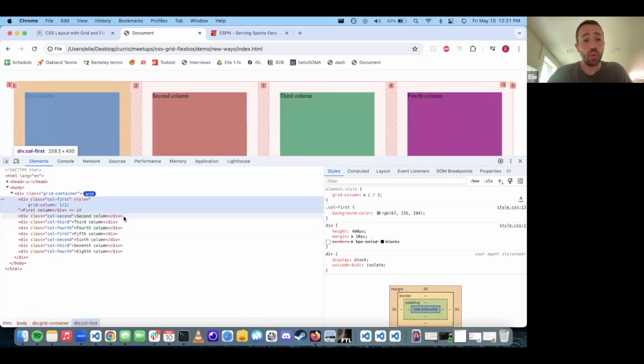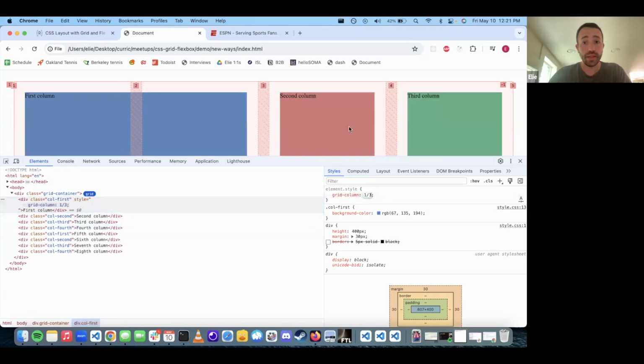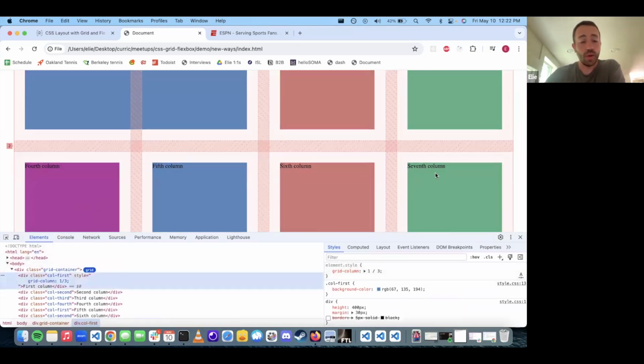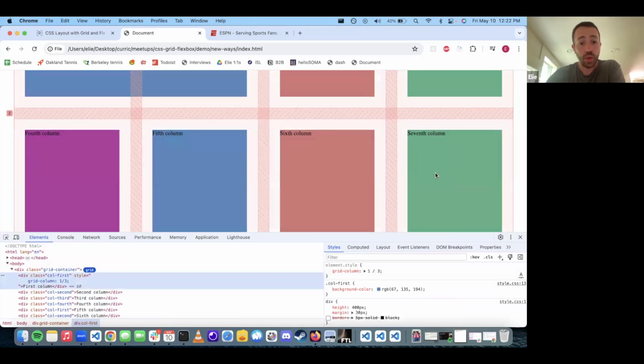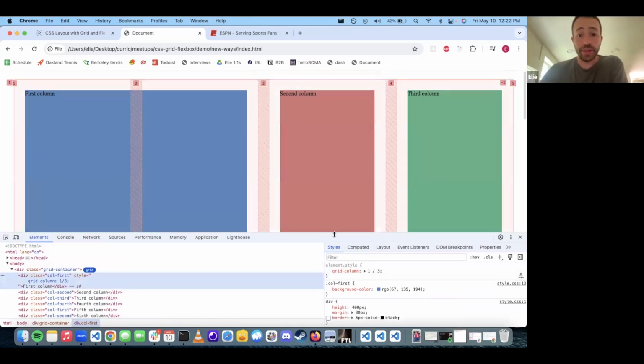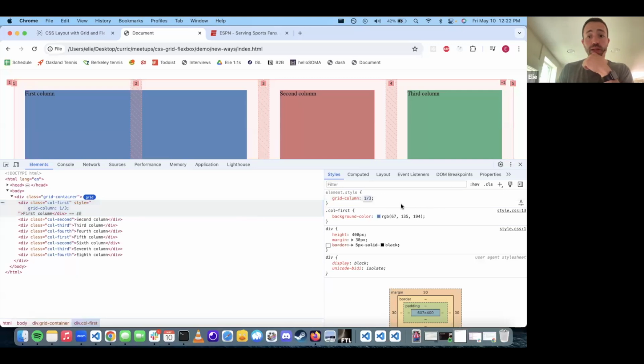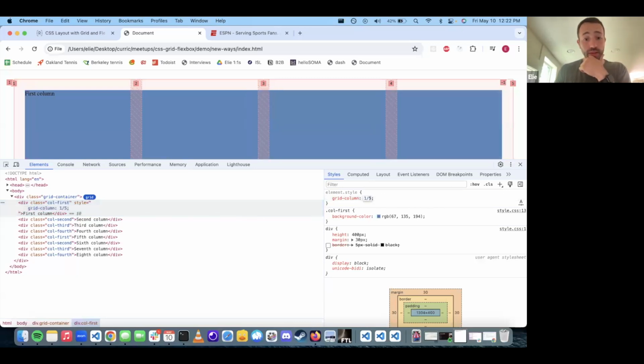But if for some reason I want this particular one to span from 1 until 3, I can do that. And now my layout has changed a little bit. This one particular thing takes up a little bit more, and then we go back to our column layout. So if you have a particular grid and you want to change how many columns one particular thing in the grid takes, actually, let's make this go all the way to 4. Let's make this go all the way to 5.